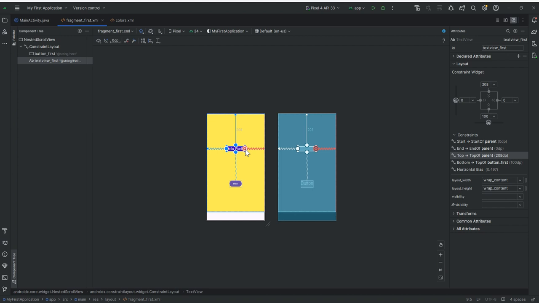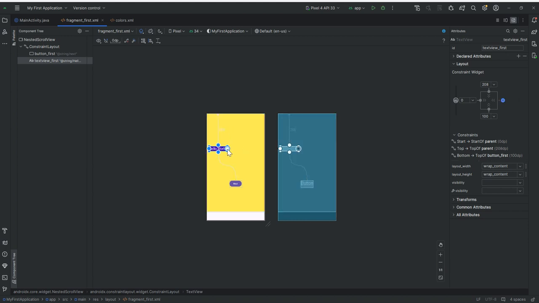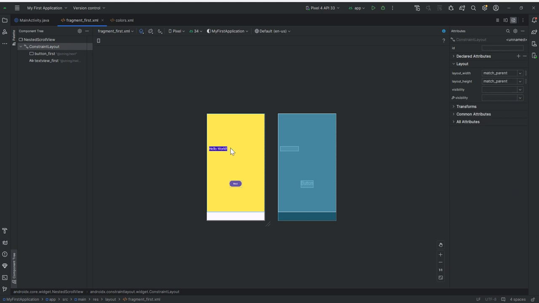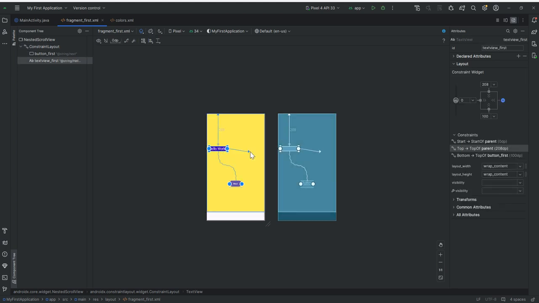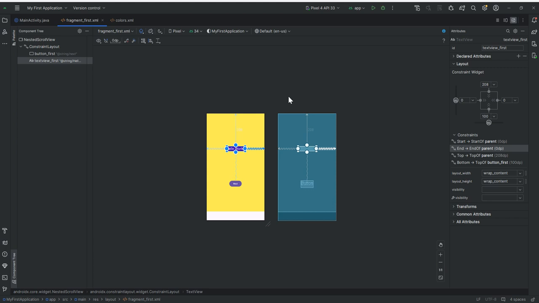If you hit the mouse pad while holding Control, it will delete that constraint and mess up your view a little. But if you want to recreate a constraint, just click on the thing you want to create a constraint from, hit the white circle, and hit the side wall while holding the pad. And that will create your constraint.